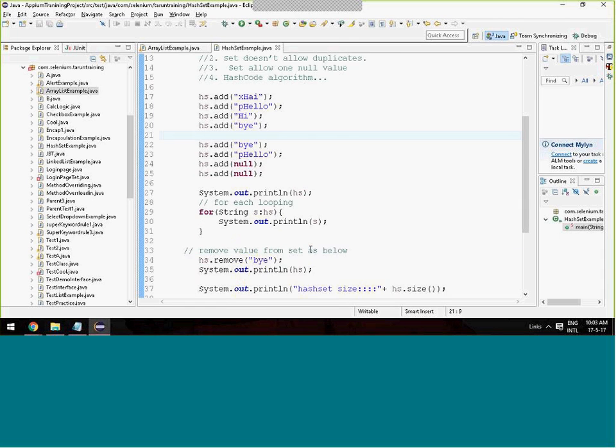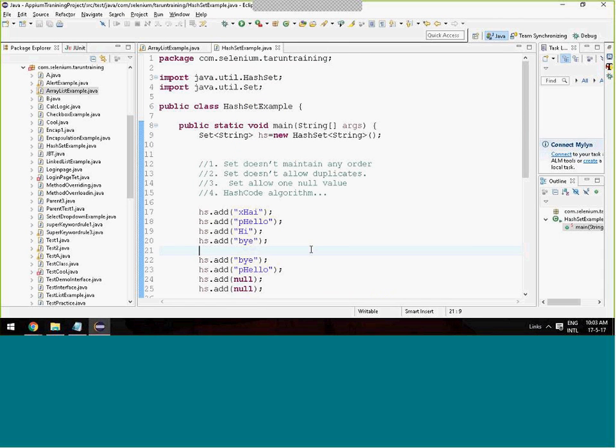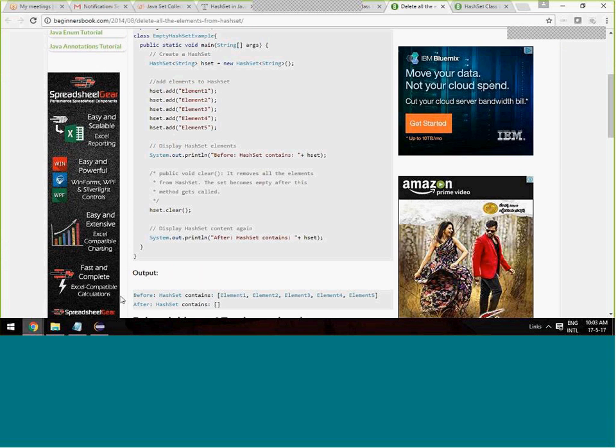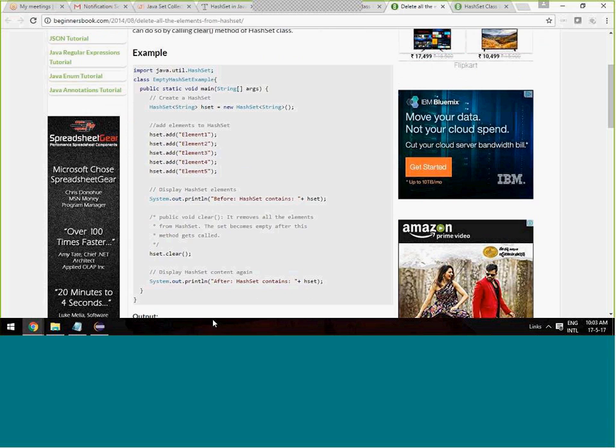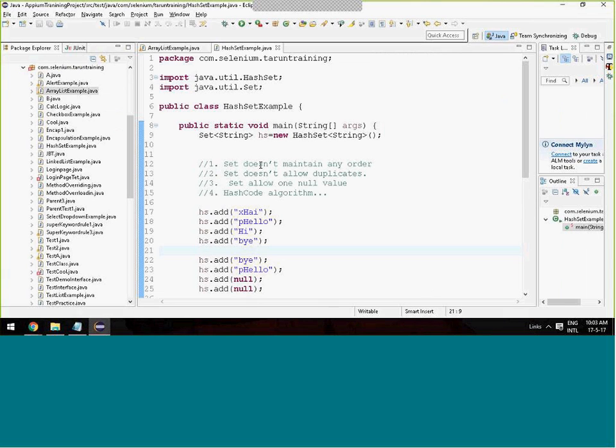HashSet. Okay. And there is one more example, TreeSet. The difference between HashSet and TreeSet is only one difference, I think. HashSet stores in any order, correct?